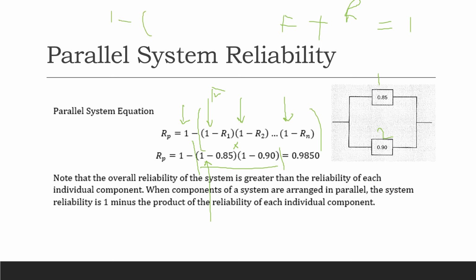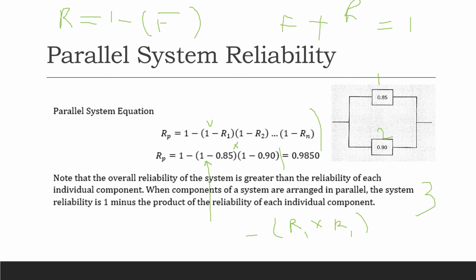Take it off of 1. If you subtract the total failure from 1, you will get the reliability of that system. That's why don't forget that there is a 1 minus R in it. In the very first slide, I showed you superficially: we multiply the reliability of each component and take it off from 1. That's just to support how we write in English about it. But mathematically, you have to understand the arrangement of that system.